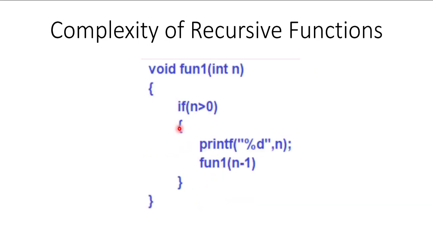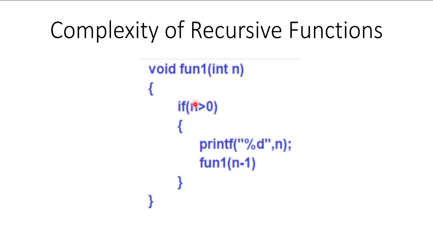Now let us find the recursive function's time complexity using the recurrence relation. There is one more method to find the time complexity, which is the recurrence relation. Let us see how to write a recurrence relation and how to solve it to find the time complexity of the recursive function. We assume that the time taken by this function is T of n, where T is for time. If the time taken for fun1 is T of n, then the total time should be the sum of all the times taken by the statements inside that function.